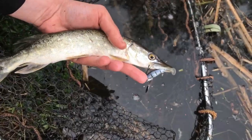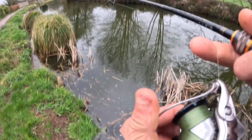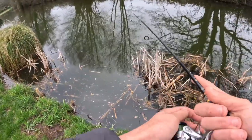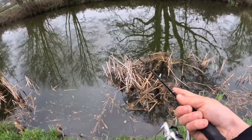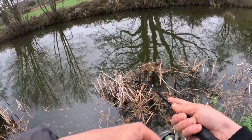There you go, another one - number three for the bait again, a tiny little jack. He missed it and came back again - got him on the second try. Popped the hook out quick and got him gone. I landed a little jack and just turned the camera on and then lost another one - so that's two fish and two casts. Hooked - see if it comes back, probably not now.